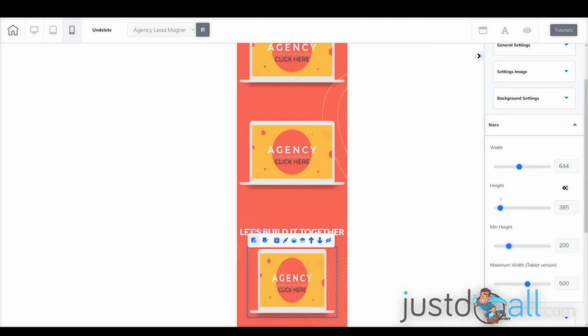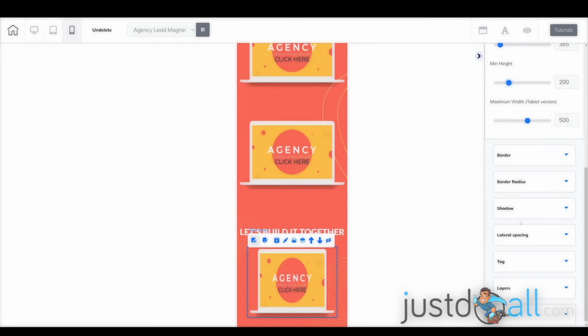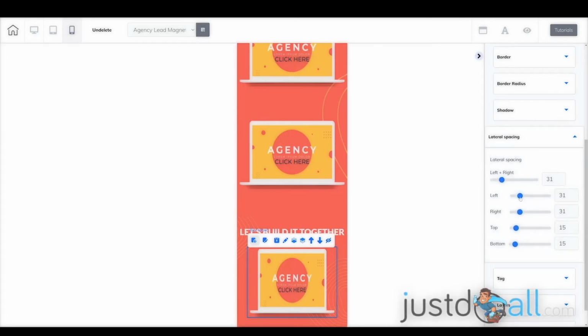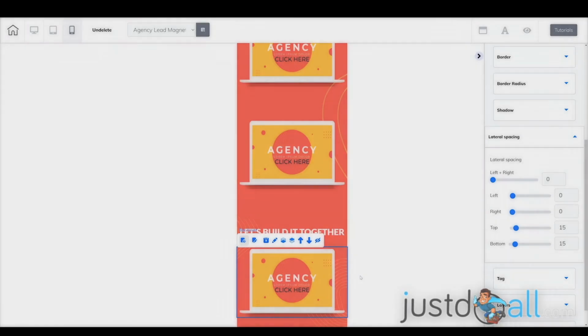Of course, it looks a little bit different here. So you can also go right here to lateral spacing, and you could shift this over to the left, and same thing, shift this over and make the adjustment for the right. And again, just make it so that it works for you. And that is how you use the newly added box hover tool.